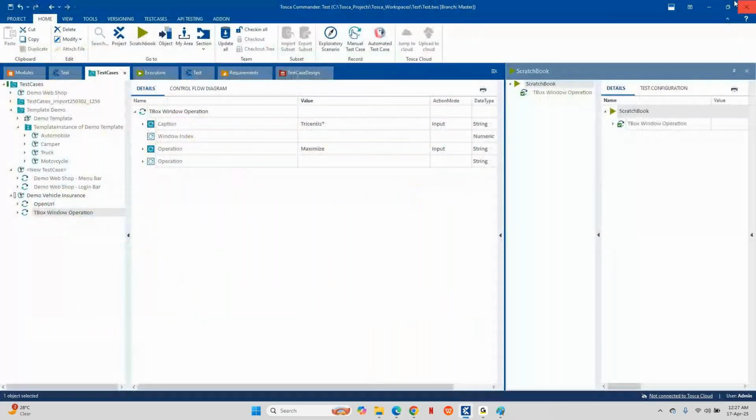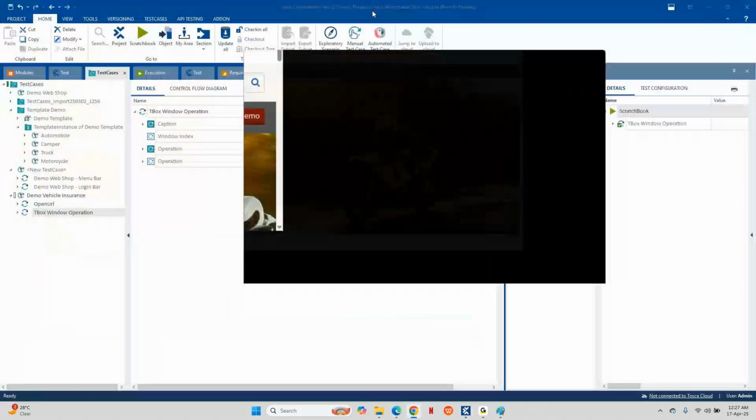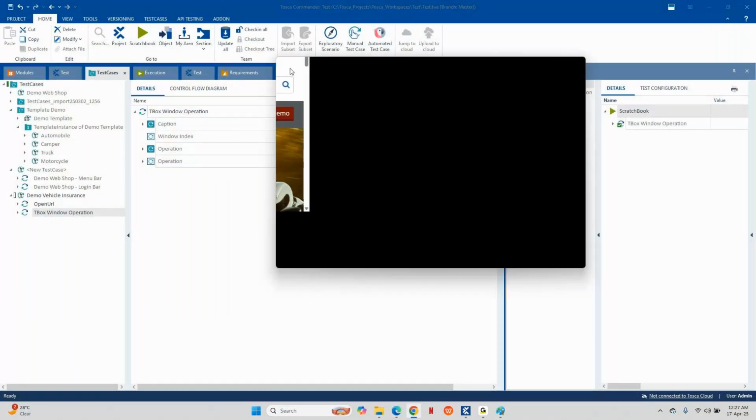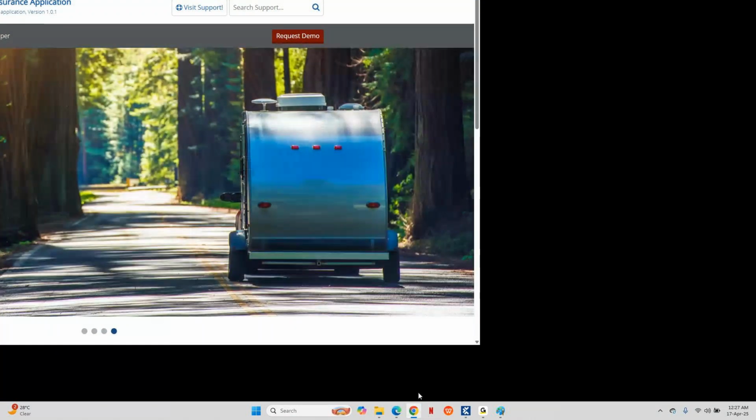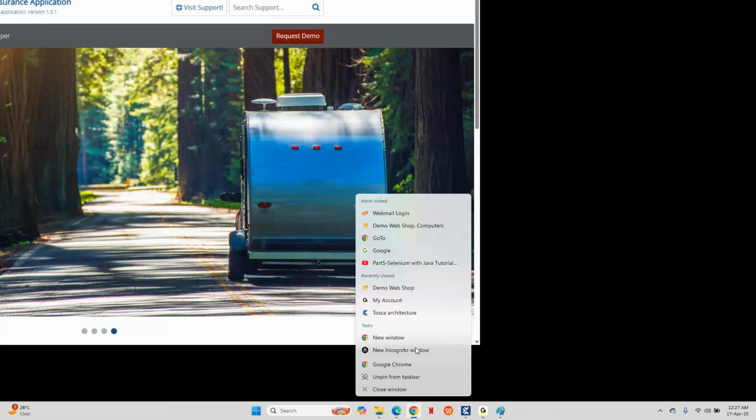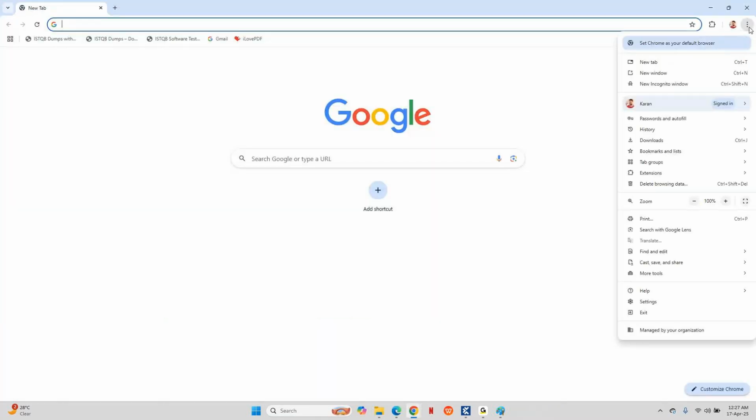One more thing that you need to make sure of every time before you initiate the automation using Tosca would be the zoom percentage of your window. Every time you go to the browser, the zoom percentage should always be 100%.